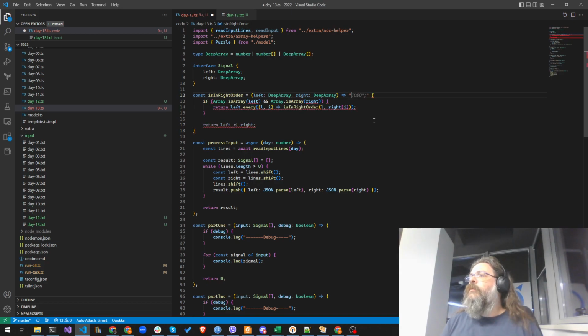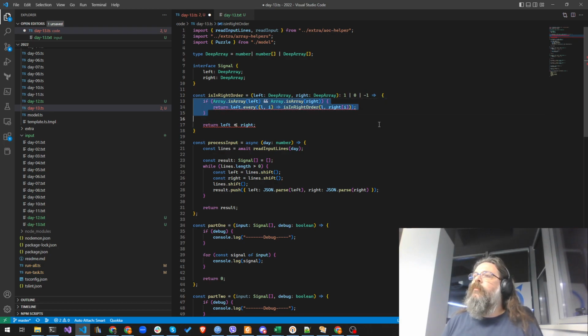Let's have this return a numeric value, so to say. 1, 0, minus 1. We have that. Oh, we need to specify it here. So this will return a 1 or a 0 or a minus 1.